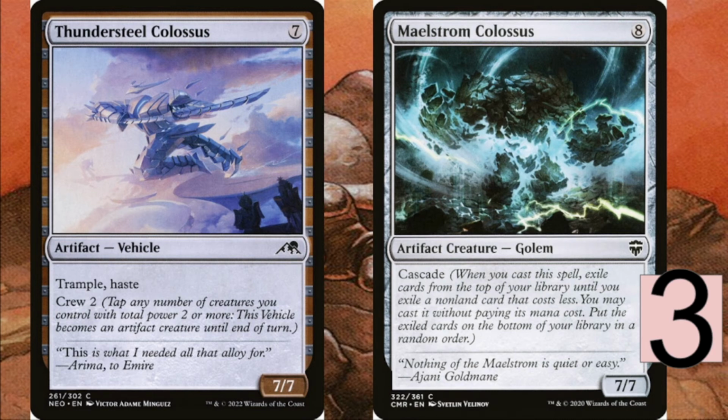So if we tap out to cast Maelstrom Colossus, yes, it has Summoning Sickness, but if we cascade into Thundersteel, we can use Maelstrom to crew Thundersteel and start swinging right away.